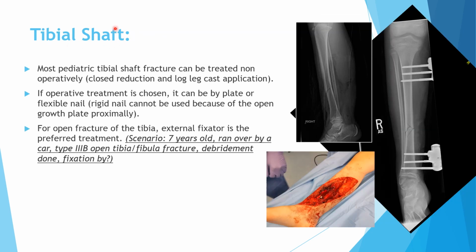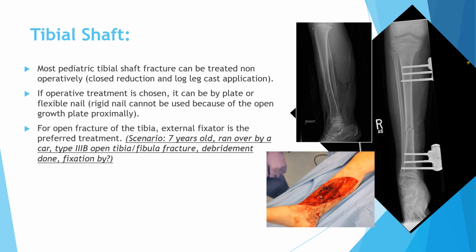Tibial shaft fracture, this is a common fracture in children and adolescents. It's associated with major soft tissue injury, so it can be associated with compartment syndrome. So if you notice in the question that they are telling you the pain is getting worse, the patient's pain cannot be controlled with any narcotics, this is a hint that the patient is developing compartment syndrome and he needs fasciotomy.